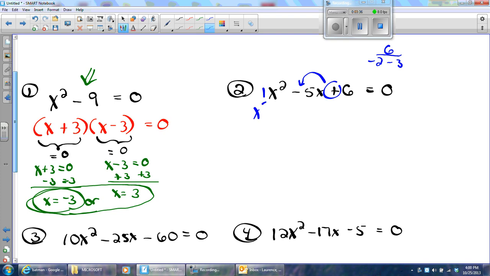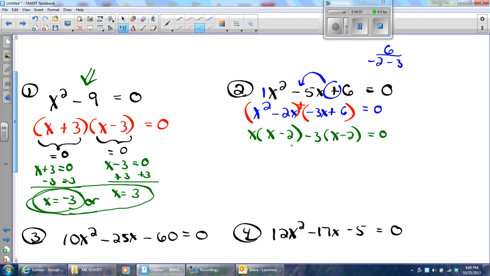So I'm going to go x squared minus 2x minus 3x plus 6 equals 0. I'll do my little grouping thing just like this. Grab that sign, put a plus in between, and I will factor out my common factors. I'll have x times quantity x minus 2, and I'll have a negative 3 times quantity x minus 2. That will equal 0. I'll get quantity x minus 2 times quantity x minus 3. Now, what do I do here? This is where I set them equal to 0. I go x minus 2 equals 0, and I solve for x.